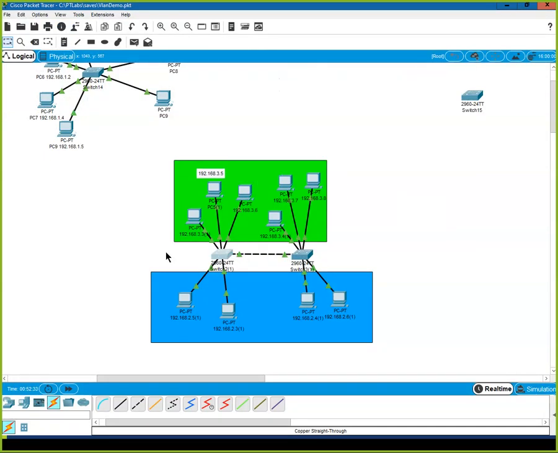What happens as the frame leaves the switch, it gets a marker, a shim stuck into it. 802.1q, another one of those 802.1 something and others, but 802.1q. In Cisco, when you want to use it, it's just .1q. You don't have to put the 802 in there, but the configuration term is .1q when we do that.